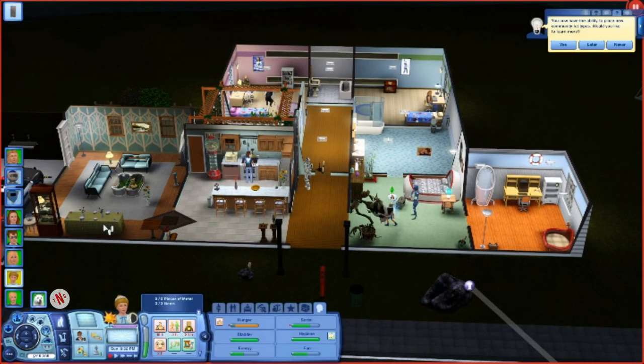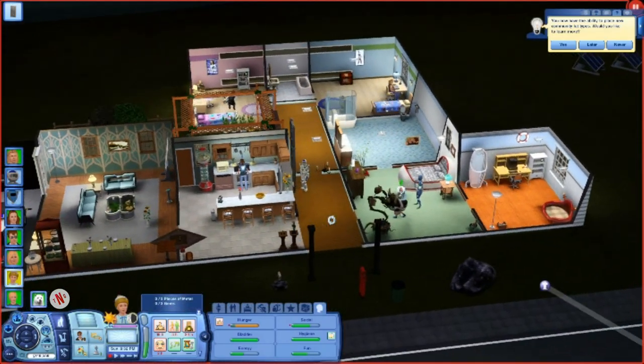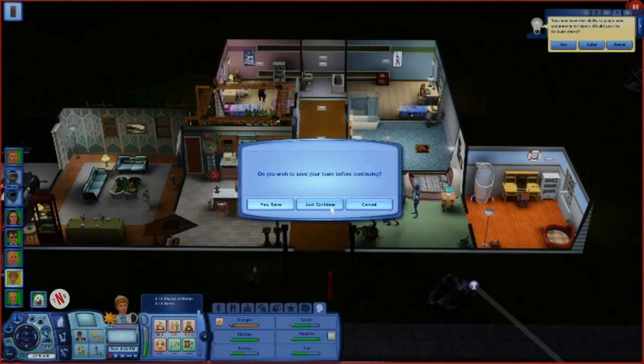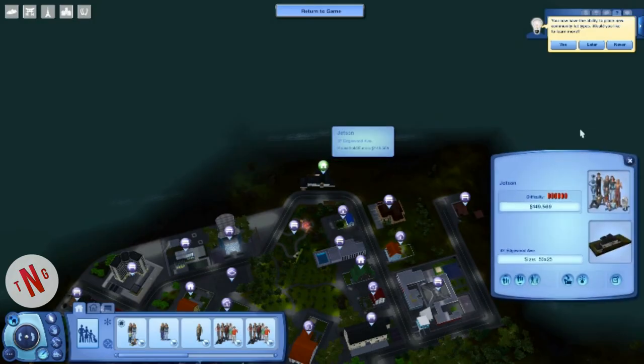Leave this house we've built here behind. Because I think I'm going to... you know what we're going to do? Back out to Edited Town. Yeah, just continue. It's faster this way. There we go. Here we go. We're gonna save copy, save copy to library.